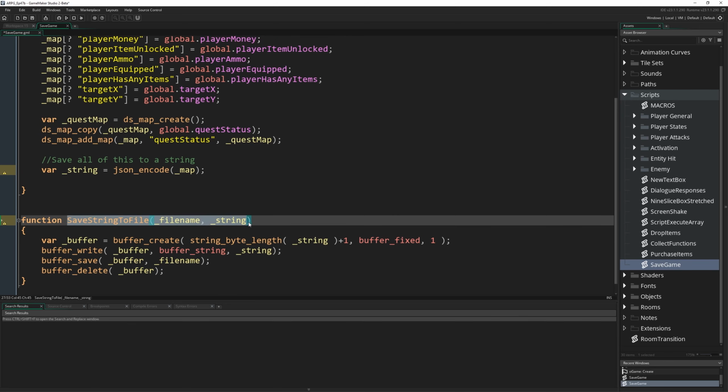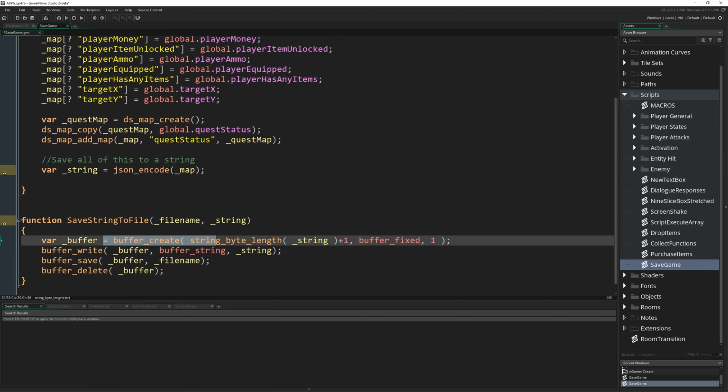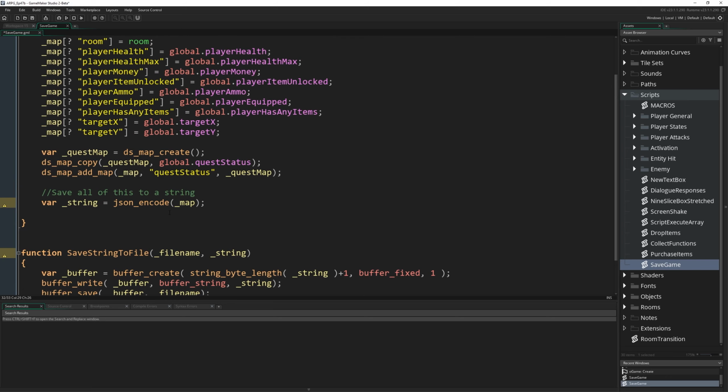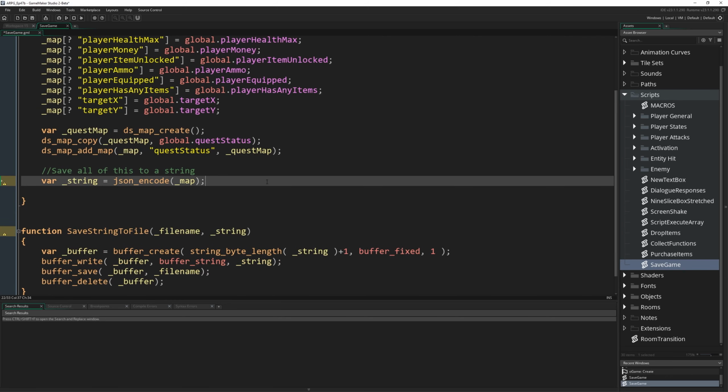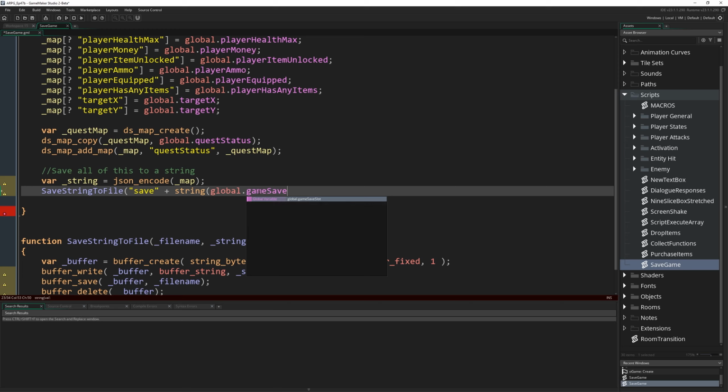Okay, so we've just created a little function that allows us to pass a string and a file name and save it. Again, just read the manual if you want to learn more about the exact way this is set up, but hopefully it's fairly self-explanatory. So now that we've got that function, once we have the string, we can go ahead and do save string to file, and the file name is going to be "save" plus string, open bracket, global.game_save_slot.